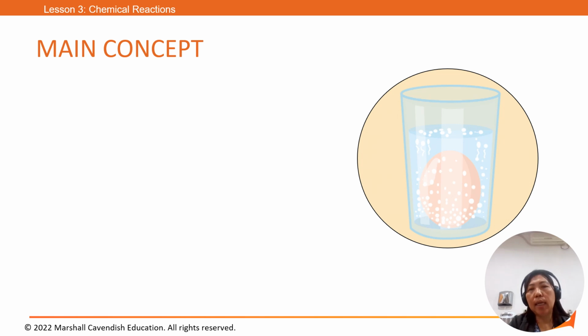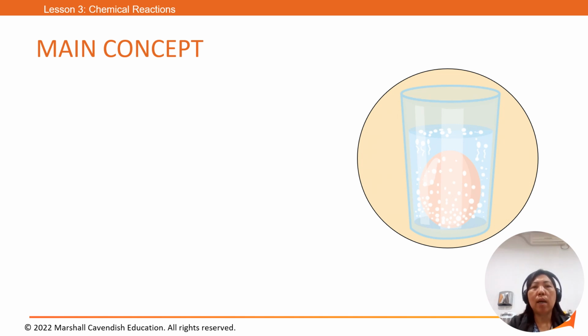Now again, let's see the picture of this glass, and you put an egg into the glass filled with water. So imagine if we fry an egg or we bake an egg. Do you think that we involve chemical reactions? Yes, definitely, because we have also discussed that in our previous slides.